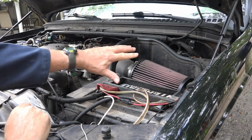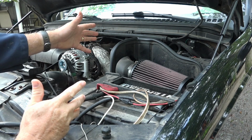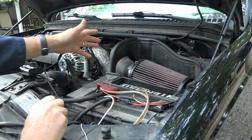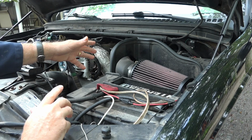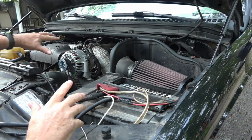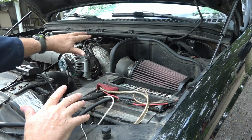I had installed this fresh air intake from K&N, which I thought was great, and it's worked great for multiple years. However, some experts that I've talked to recently have told me that this K&N, although it lets the truck breathe easy, also allows all the hot air into the intake, which you don't want to do.